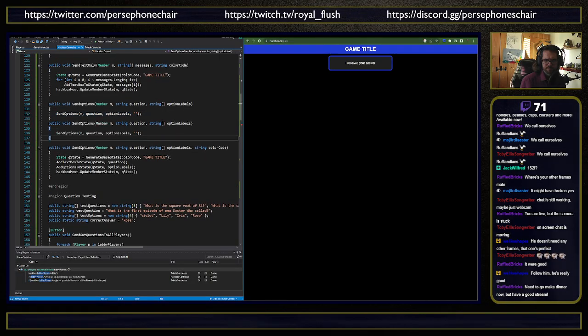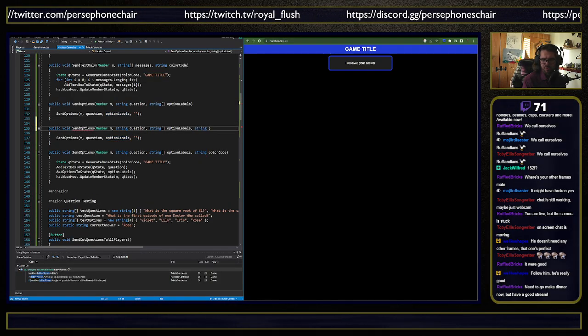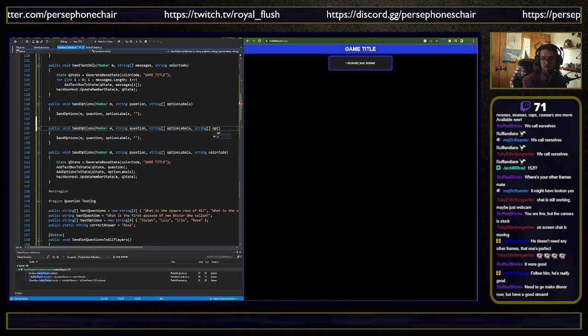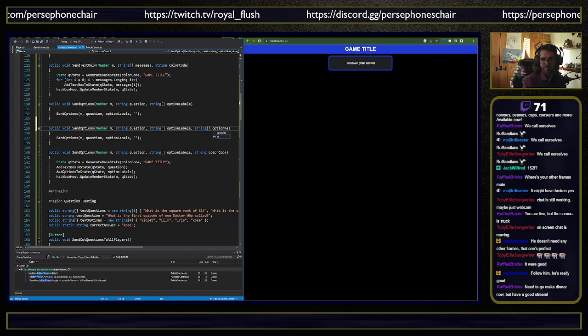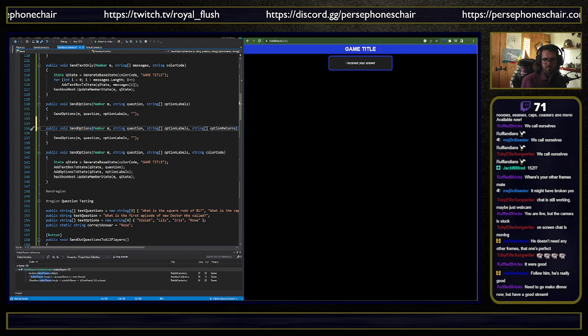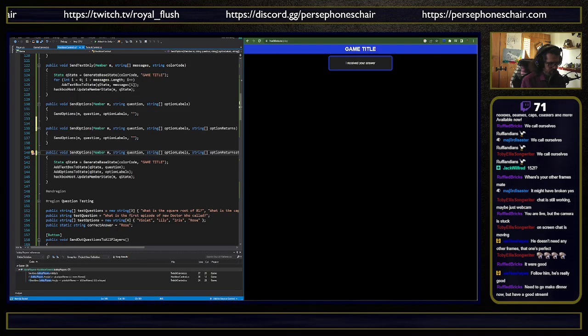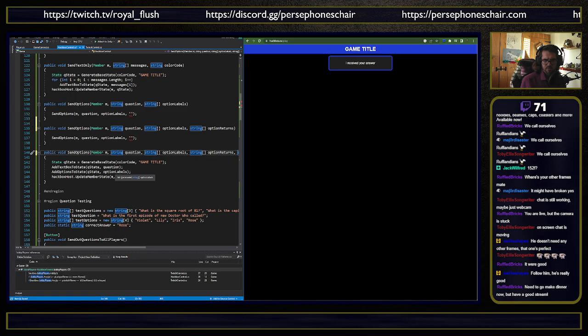correct that, don't we? Put that string array option returns, and we're also going to need to add it into there. Option returns.